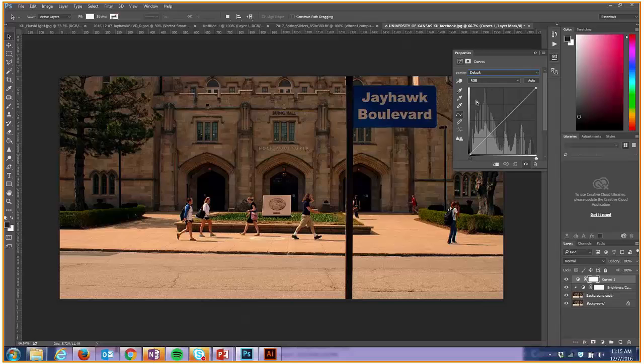So what I rely on sometimes are these color pickers. And what this is, one is for black values, one is for white values, and one is for neutral values. So the idea here is that you can use one of these samplers and then pick out a place on your image in order to adjust the image.